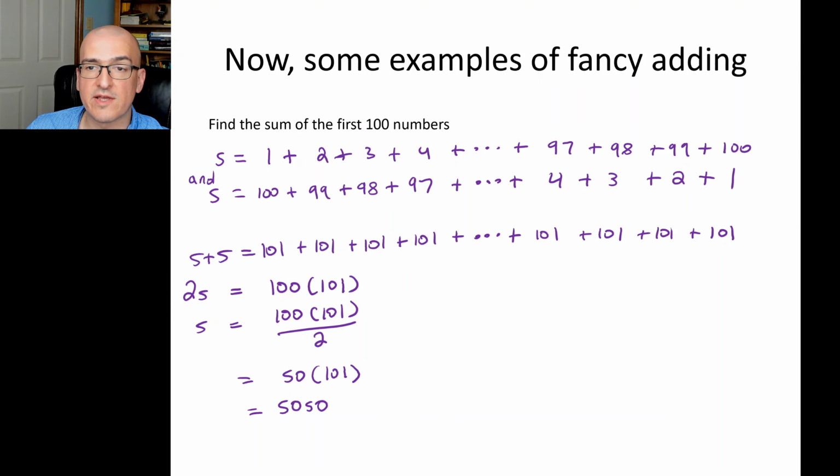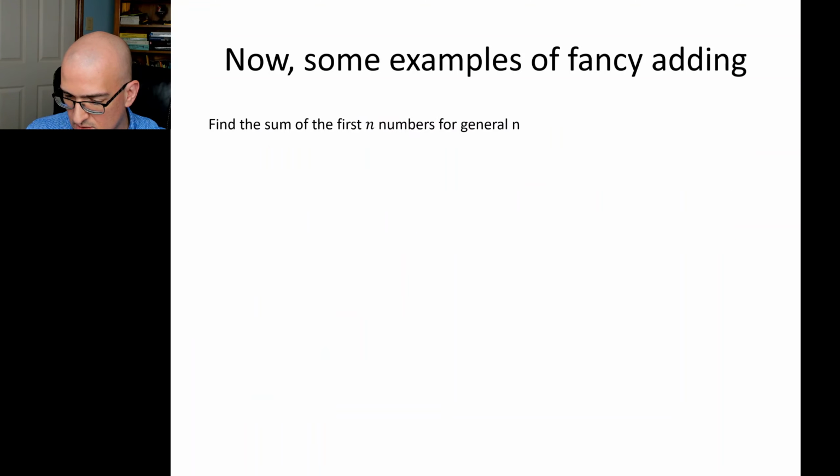So we took a very long calculation and reduced it down so that it doesn't matter how big the number is. The calculation scales the same. It's fast. What if n isn't specified? What if there is no final n? Like this said stop at 100. What if it doesn't say stop at 100? It just says stop at n. Well, here's how we do that.